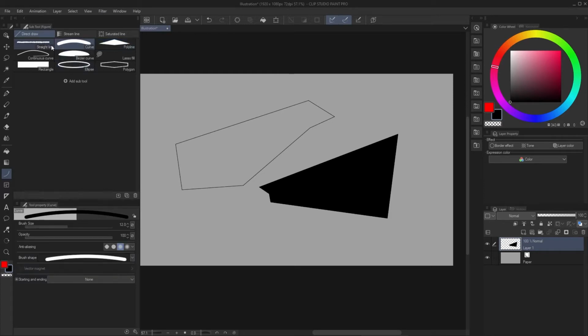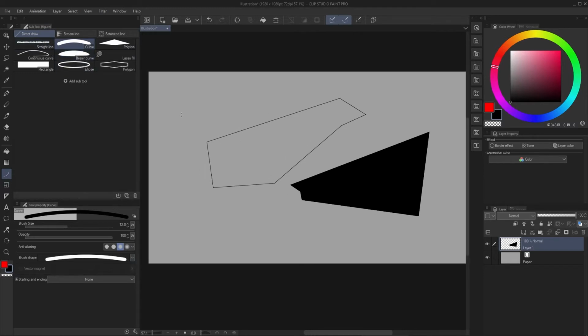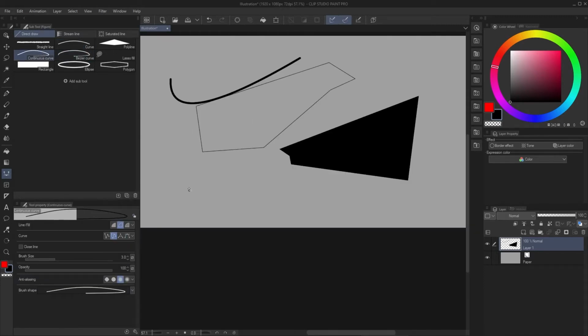The next one is curve, which is very similar to straight line, but if you click, hold and drag like this, after you let go, it's going to give you this and it's going to let you just choose an angle that you're going for. So you can be very precise with your drawings or with your line. Continuous curve, you know, it's not the one that I use the most. I think it's just to make very, very subtle lines without making anything too sharp.